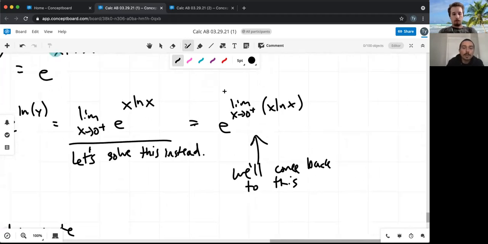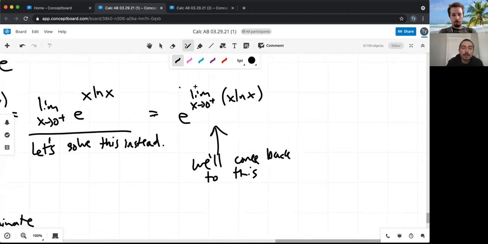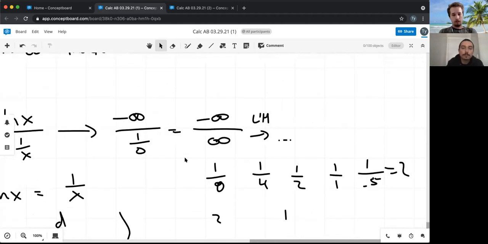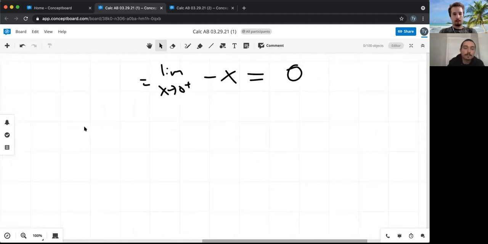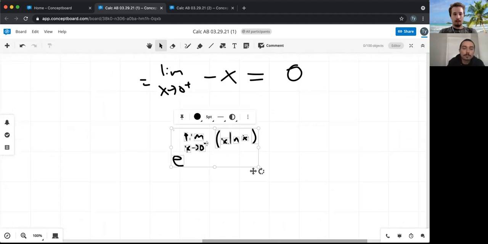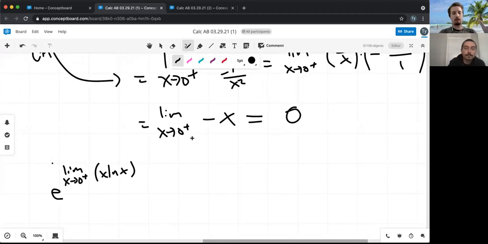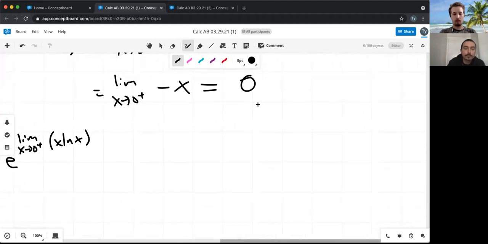We just solved this bit using L'Hopital's rule. We have to use this. We have to take the natural log of both sides because otherwise we can't get the exponent out. Otherwise we'd be stuck with an x to the x power. And we take the natural log of both sides so that we can use the logarithmic rule to move the x to the front so we don't have an exponent anymore.